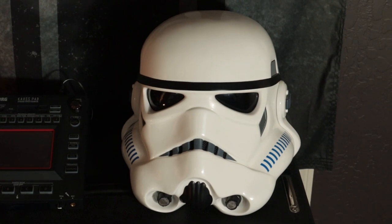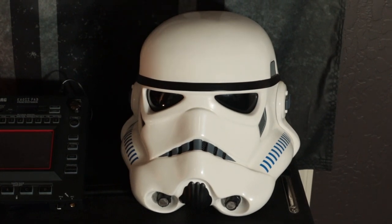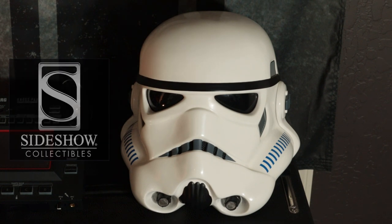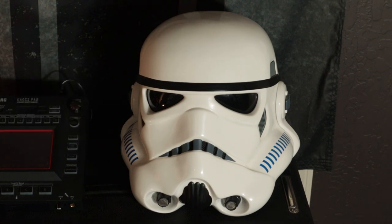Now, what we're looking at here is the actual helmet that's supposed to go with the Sideshow Collectibles statue. It's an interesting helmet. It's not quite as detailed or doesn't have the same proportions as the EFX helmet. It's still a great helmet and I love displaying it. It's full size and you can get it on your head. But I prefer, like I said, the EFX helmet on my Sideshow Collectibles statue. So this resides on a shelf on top of an amplifier in my Star Wars room.